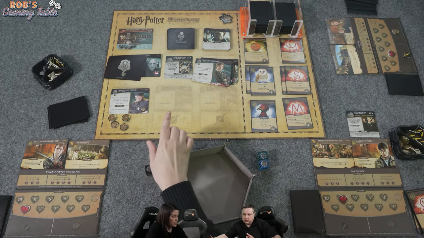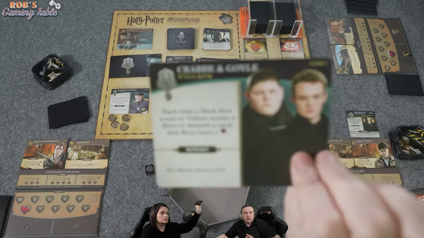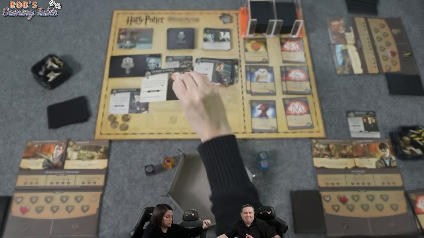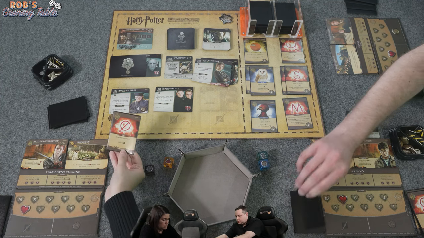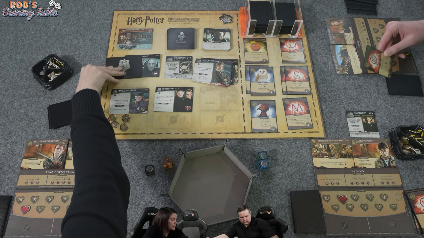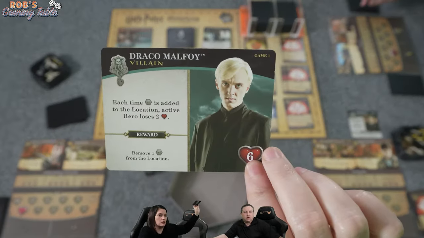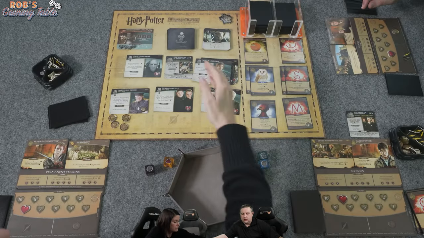Okay, so we're going to reveal this one. Each time Dark Arts causes you to discard a card, we have to lose a health. So that's one banish. Okay, banish. That's fine. Okay, banish from here. Alohomora, that's fine. Then I think we're going to have to banish another one. Each time control is added to a location, the active hero loses two health.